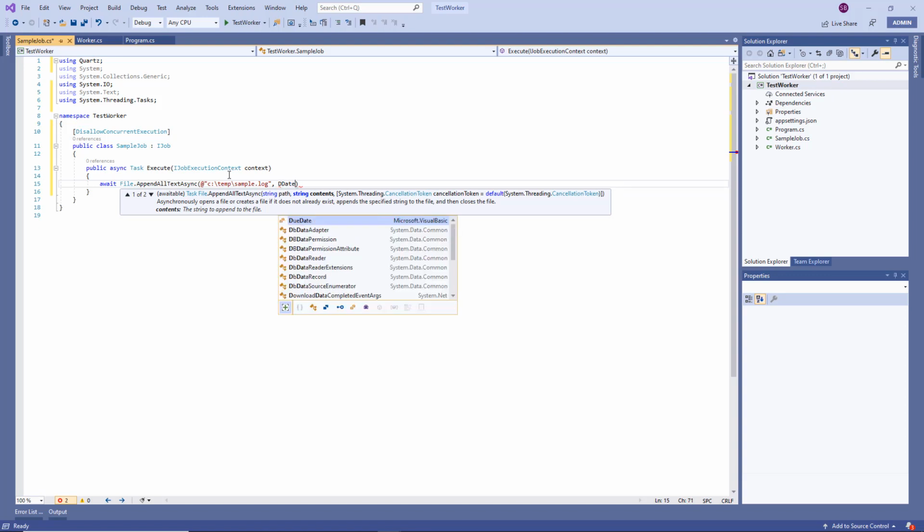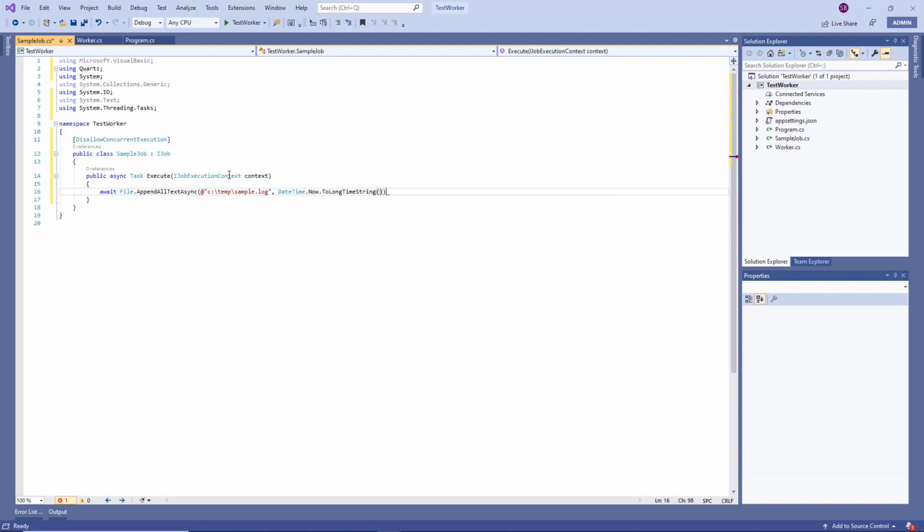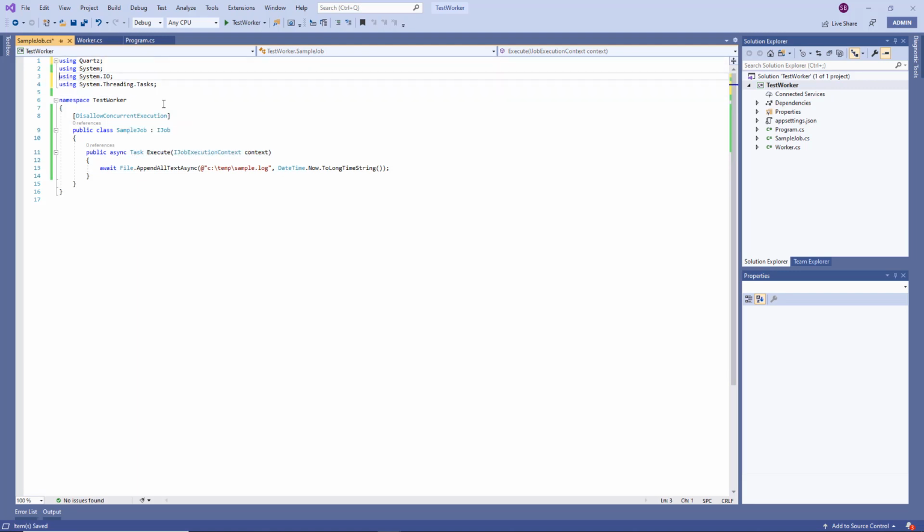So we're going to say date time dot now dot to long time string, so we can actually see that our task is running at certain times. So far so good. So we're going to remove unnecessary using just to clean things up.